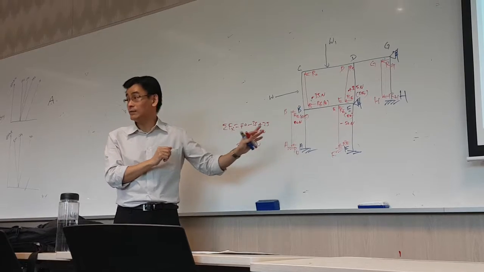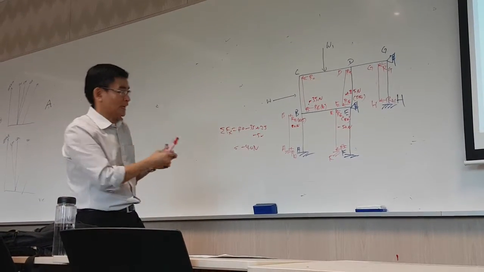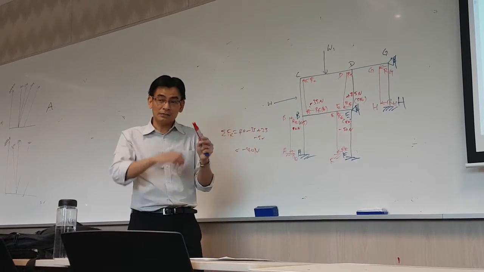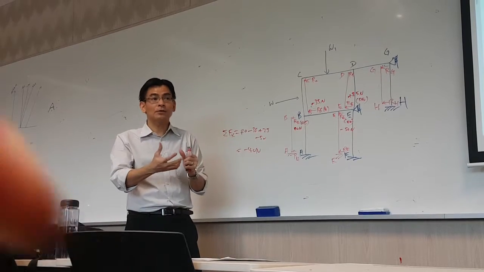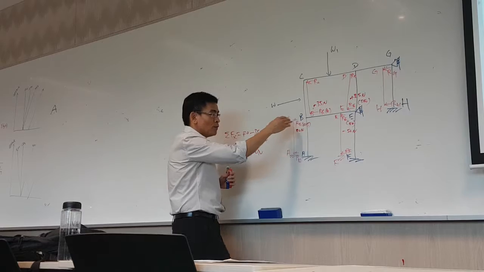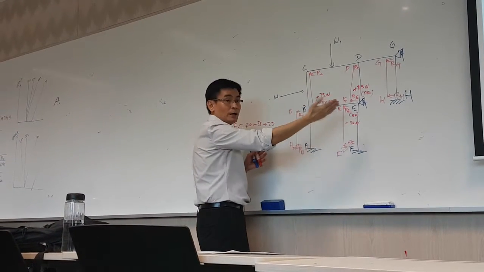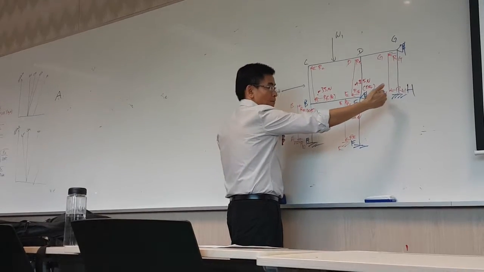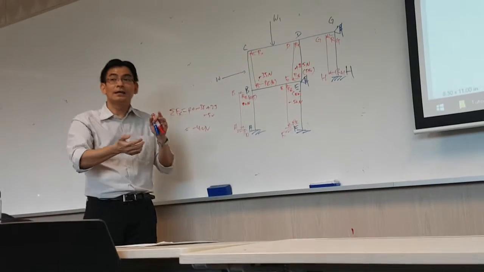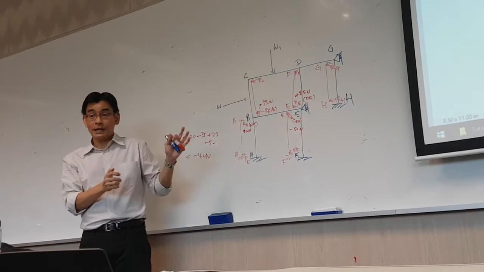So are you all clear with this? The concept of popping force is really whatever forces are acting in the horizontal direction at a particular level. You have to sum it up. That is the popping force, because if you don't sum it up, over here you know that maybe the total force is negative 40. That means it's moving from left to right? If you don't have a counter force, this structure is going to sway to the left. I mean, it's going to sway to the right. So that's the popping force you need to determine. Alright, so get this clear?